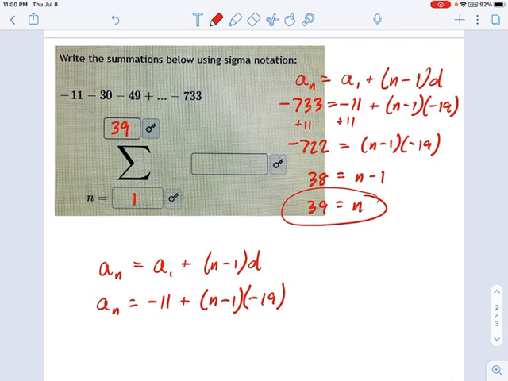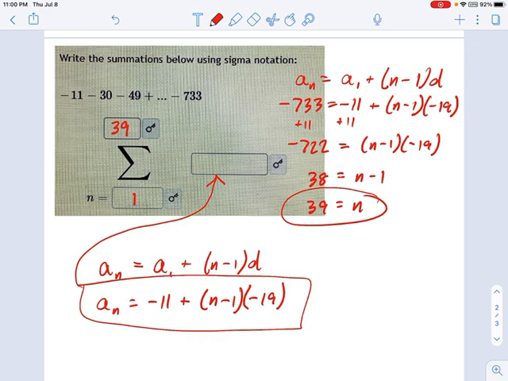So what you can do is you can take this whole thing and plug it up here. You don't need to simplify it. If you want to, it would be, looks like negative 19n plus 8, I think. That looks like the right answer. But we've put everything in here that we need to. We have the number of terms and we have the explicit formula. And now that means we have everything required for summation notation.